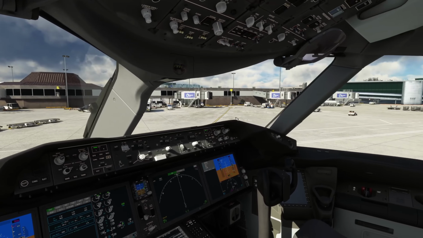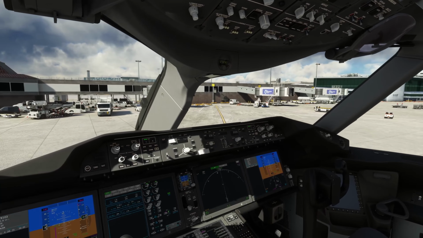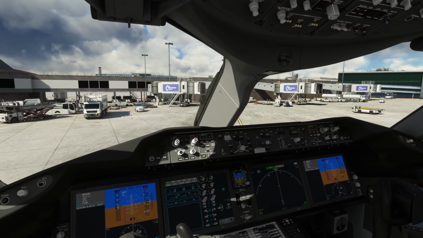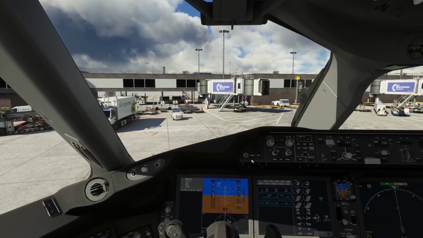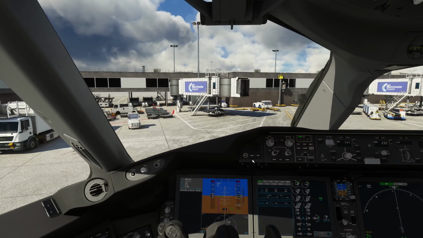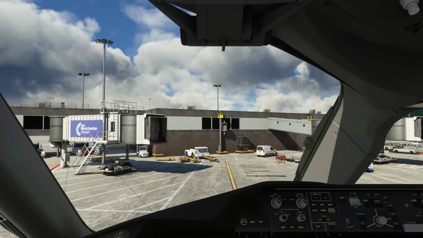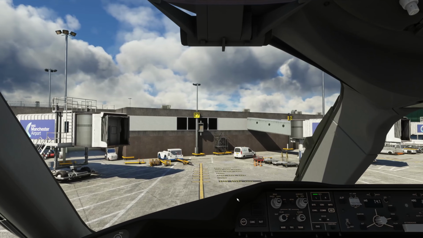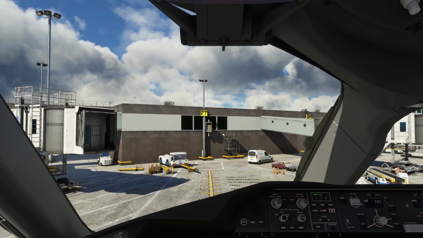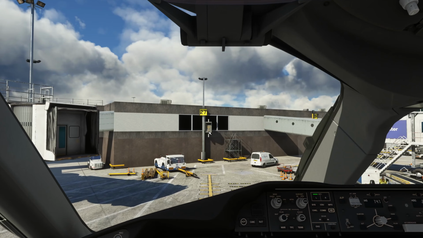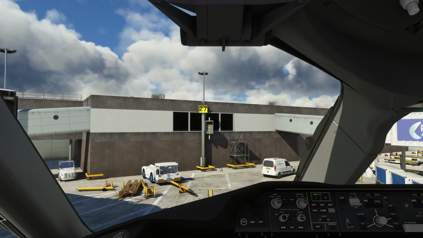So again, don't forget, we want that yellow line right in between the two main wheels, so it does mean the nose wheel's got to come across a little bit, and heading into stand now, just keeping that speed down really nice and slow. Smooth deceleration. Having a look at that safe dock for our guidance. So a little red arrow there telling us we need to come left a little bit, and we can see the little yellow arrow guiding us in, giving us a rough guide of distance.